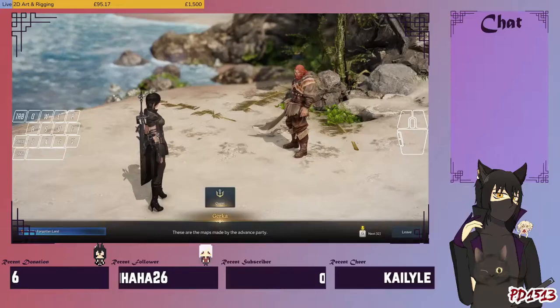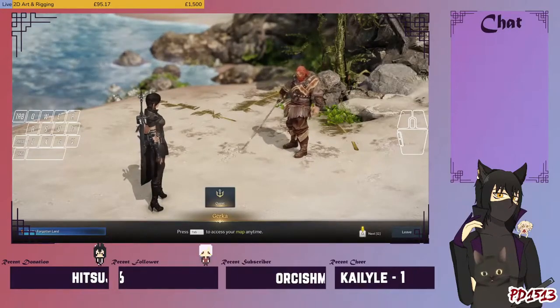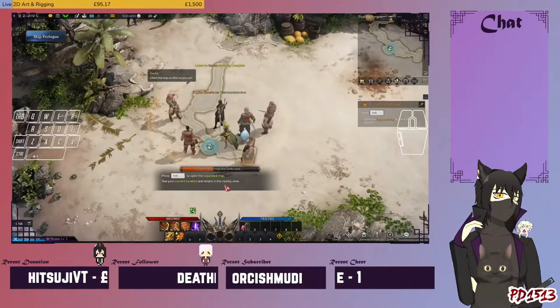It's a fine statement. These are the maps made by the advanced party. Press tab to access your map anytime. Check the map as often as you can.